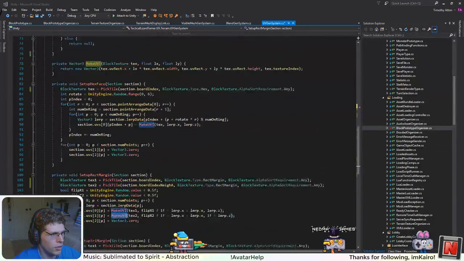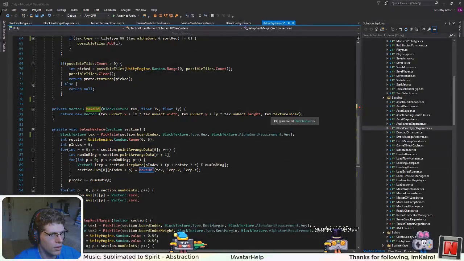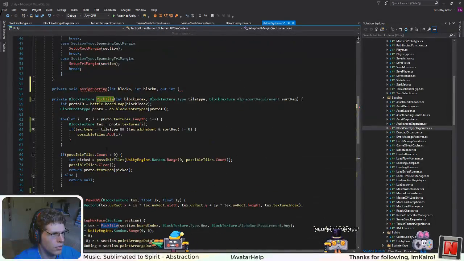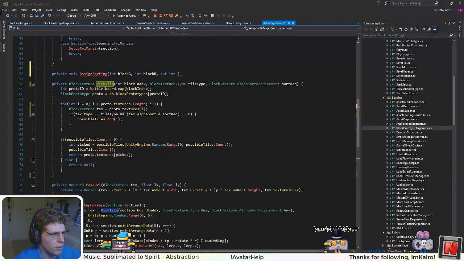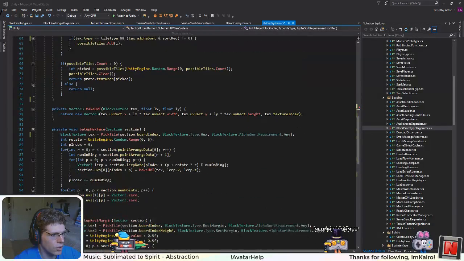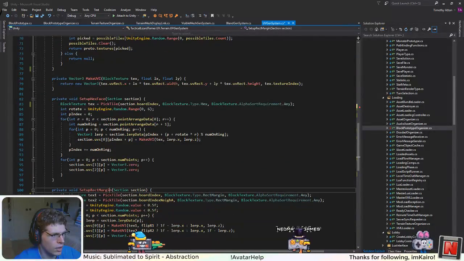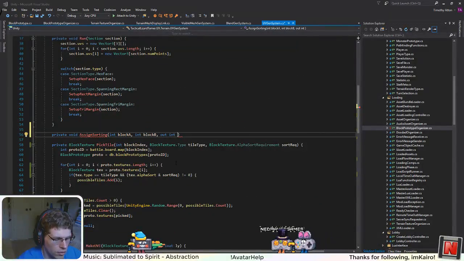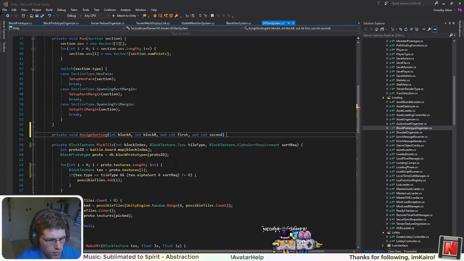Okay, the thing is this make UV I. So what I need to do is pass out the block index sorted, and then I'd pass that to the pick tile right here. Okay, so sorted A, or let's do this first, second.